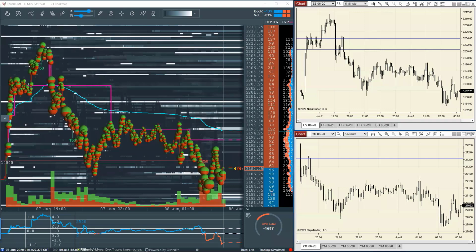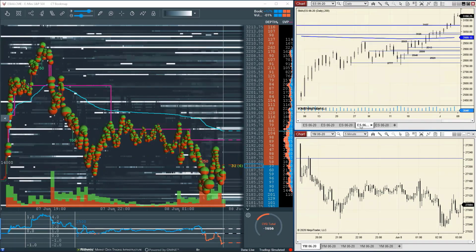Moving into the equities, we did see another high here on Friday as we pushed even higher. The market even got above 3,200. We opened there in the Asian session, actually challenging up to 3,210, and we've been on a bit of a slide since then. The low level in the Asian session was right around 3185 before rebounding almost to 3,200 and then dipping back to make a new low at 3183, and we're just languishing here around 3190.